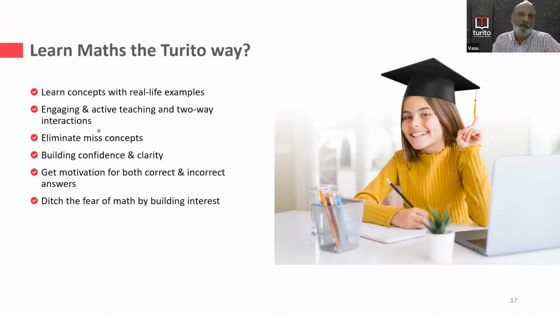Now, learn mathematics the Turito way. Learn concepts with real life examples, as I told you earlier. Every concept, if you learn by the real life example, then you will imbibe the subject very easily. Engaging and active teaching and two-way interactions will be there in Turito. When the math teacher teaches, it will be active teaching. Not only active teaching, it will be an interactive session, not a lecture mode session. Not that the lecturer will be continuously teaching. Even the student will be asking doubts in between, whether he has understood or not, or we will explain once again in a different method.